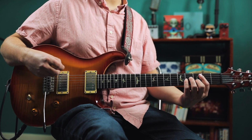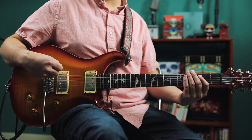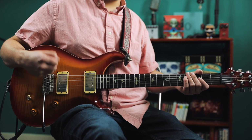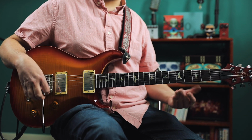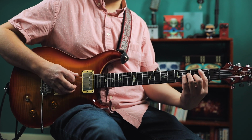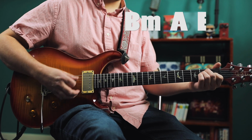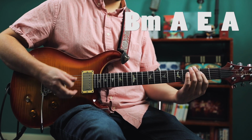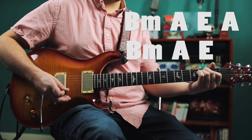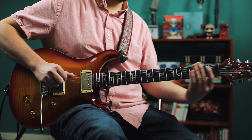So to really get the feel of this song correctly, the devil really is in the details, and most of the details are in the picking hand. So we'll take a look at that. The chords for the intro and the verse go from B minor to A to E, back to A, and then B minor, A, E. Then with the picking hand we have this.